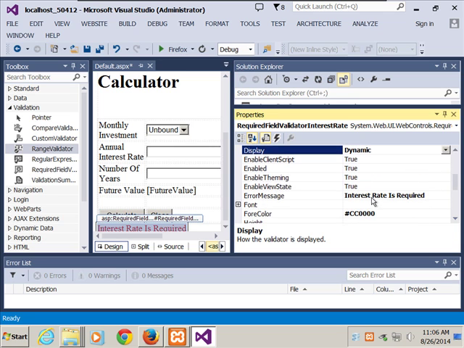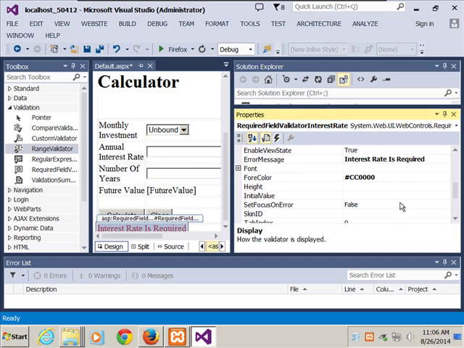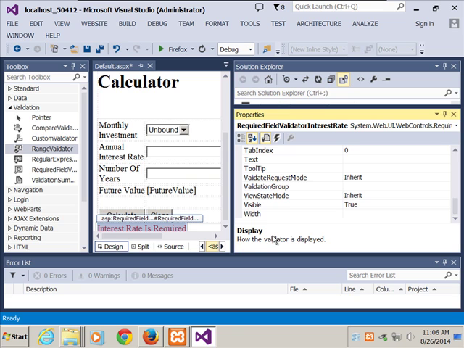All right. We set the error message, and I also set the font color. I don't think there's anything else that was set in there. All right. Now, would you agree that probably for every one of these controls, we would want to do a similar kind of thing? We'd want to have an error message, a color, a control to validate, etc. So when we get into talking about themes, hopefully you'll see why you create themes. All right. So that's the first one.